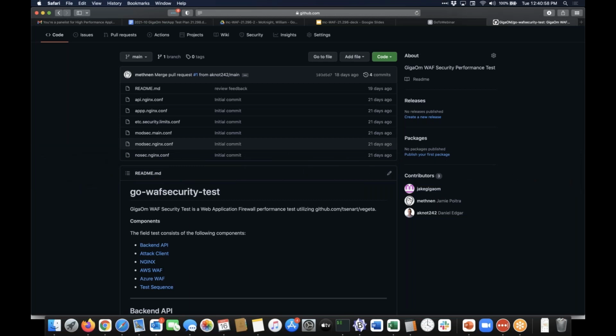So I wanted to go through this a little bit. If you would like to do your test, I've put the link here for the Vegeta tool, GitHub. It's a great tool. I like it. There's another tool out there called WRK2, which is kind of cool. It's just like it, but it allows you to do some Lua scripting. So if you want to really be creative with your attack patterns, you could do that with that tool. I don't think you can do much scripting with Vegeta unless you shell script it inside and do some other fancy dancing around with that.